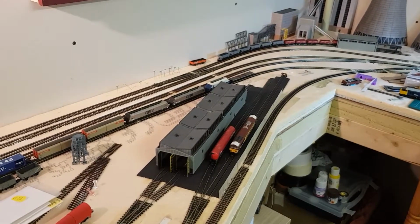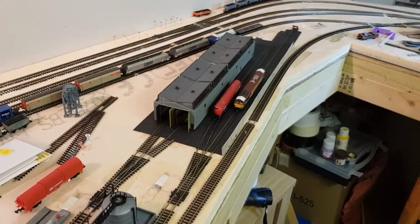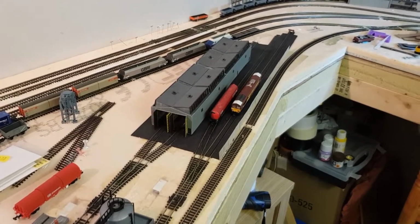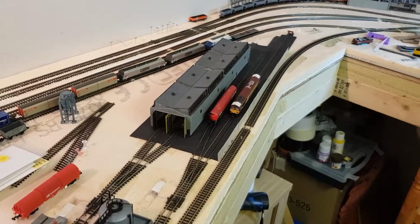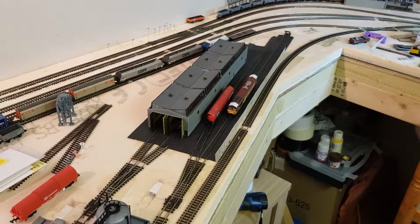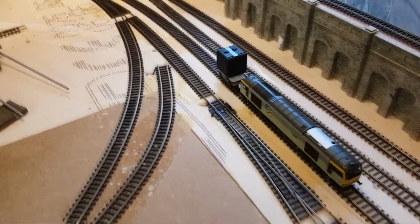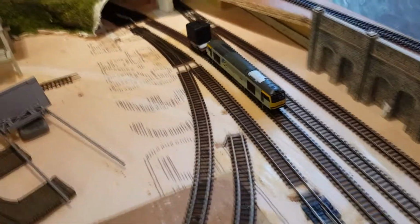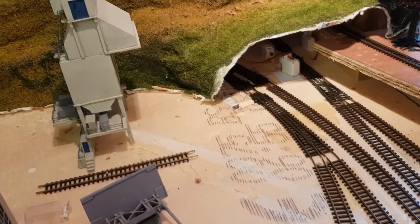And the other thing I didn't know when I got it, it has a mic on, so it picks up sound as well. And I think for a small little cube like that, I think it's quite amazing, this technology. So there goes under the town scene, and it will meet up, coming the other way, my Class 68.